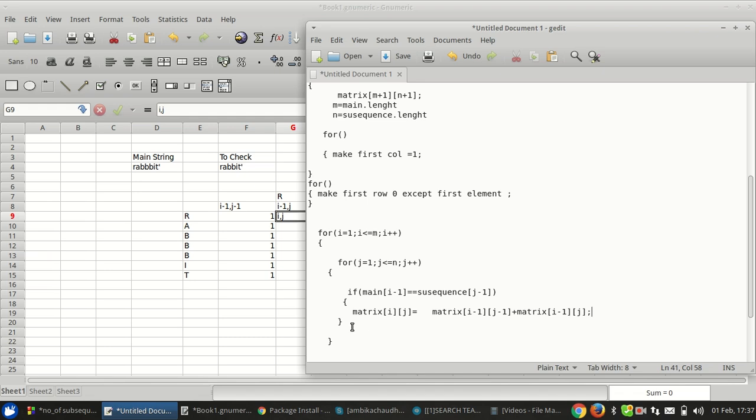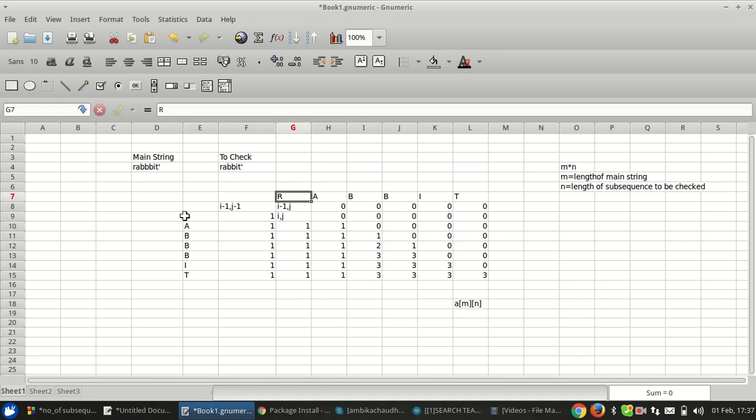Now similarly else, we have an else condition here now. What is the else condition? If this doesn't match, here it doesn't match A and B, and what we have done here, if it doesn't match, we directly write the upper value of the cell. What is the upper value?